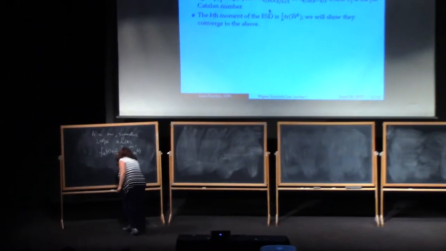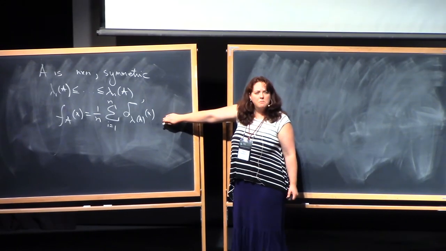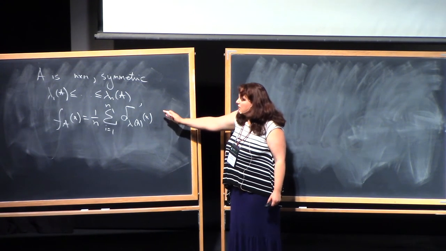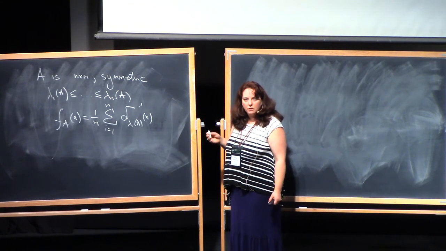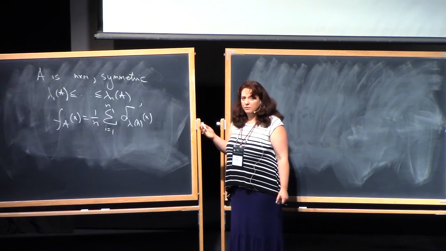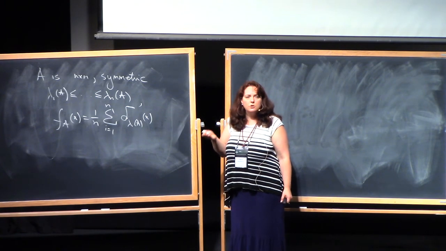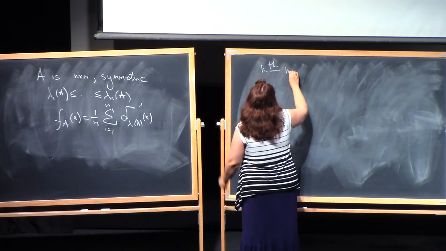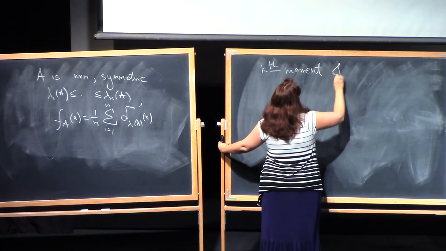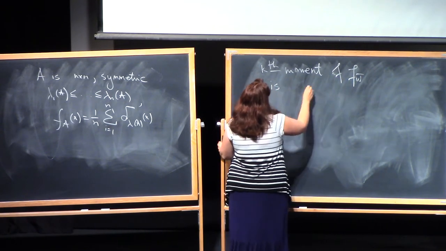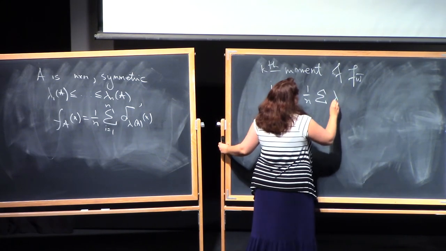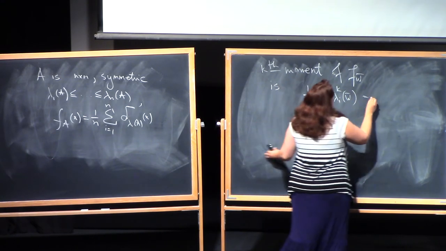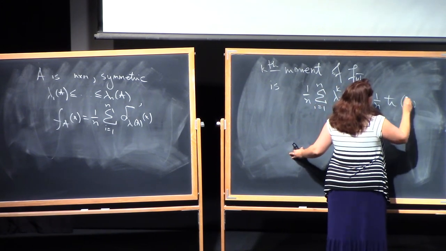Well, let's take a look. So here is the ESD. Suppose that I want to look at the expected value of x to the k with respect to this distribution. What is it going to be? Well, since I'm applying x to the k to delta Dirac functions, those are going to be just lambda_i to the k. So the kth moment of F_W is going to be 1 over n summation of lambda_i of W bar to the k. And lo and behold, that's just 1 over n trace of W bar to the k. Okay.